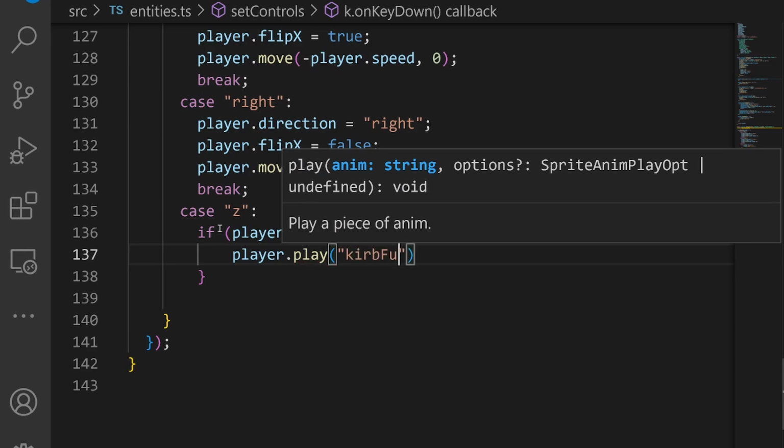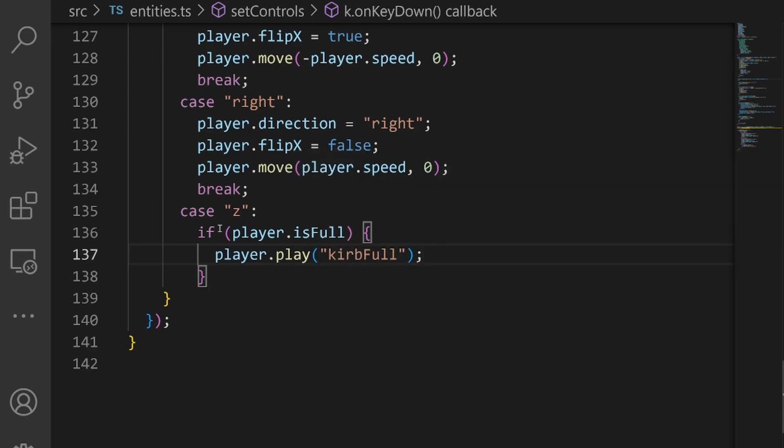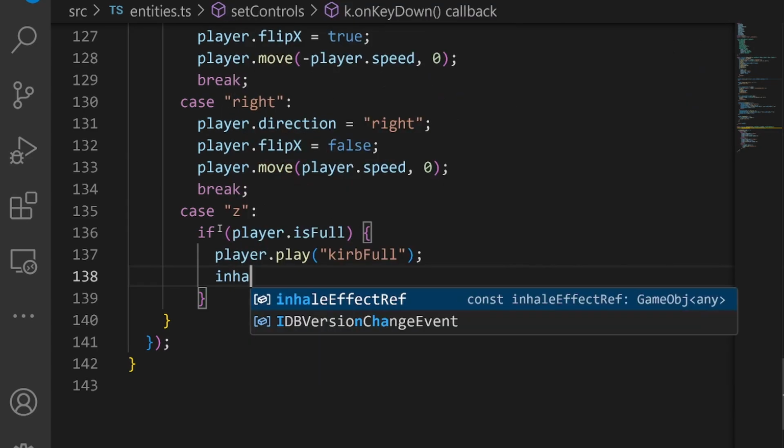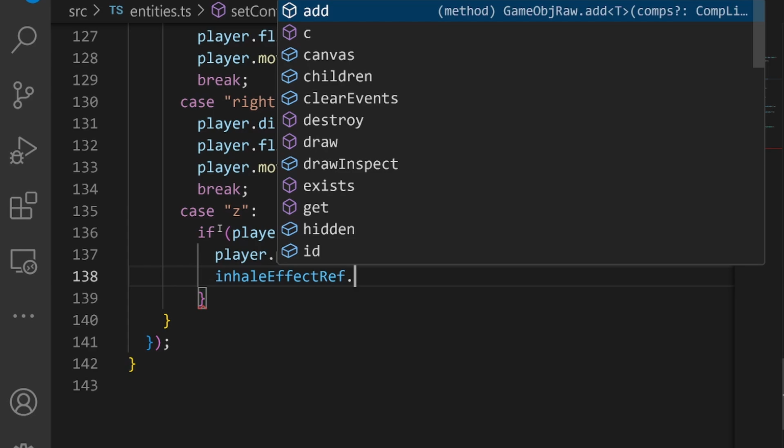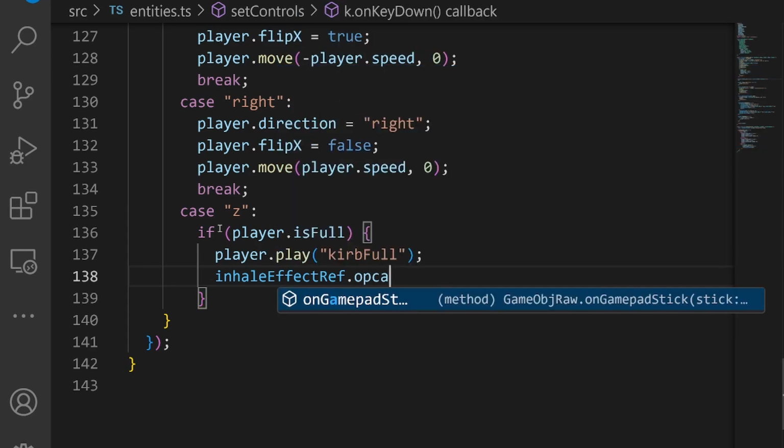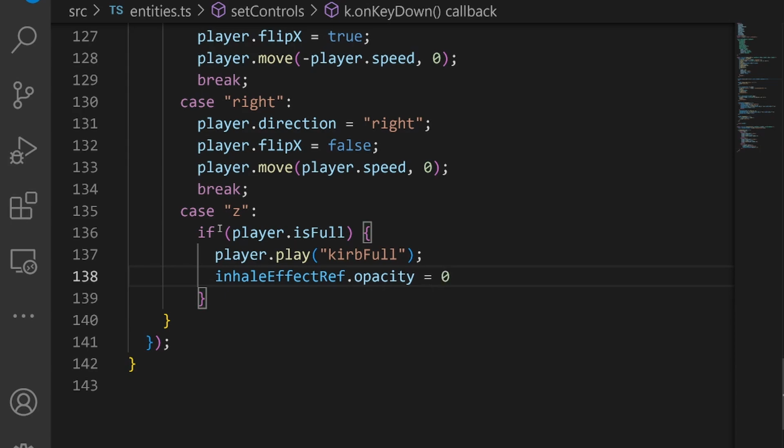Once this is played, or is playing, we can show the inhale effect. No, actually hide the inhale effect by setting the opacity of the inhale effect ref to 0 if it were visible. And then we break here.